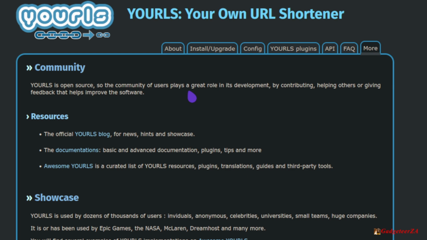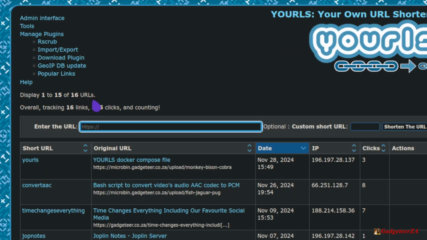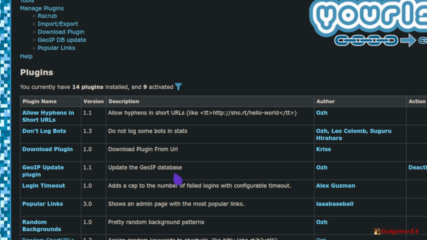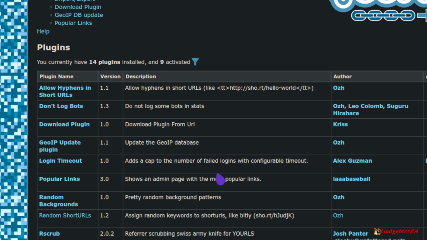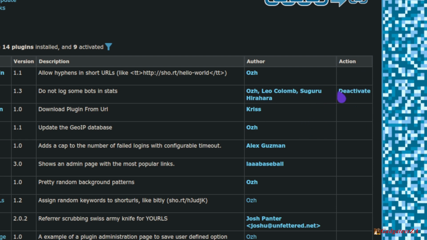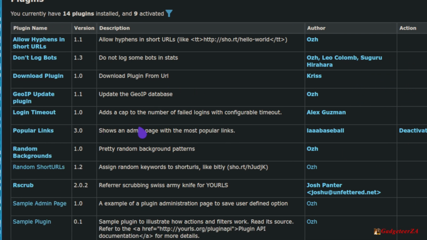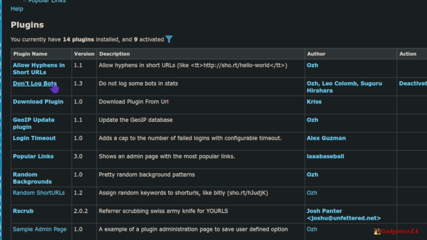That's the last thing I really want to show. So if we look here at plugins, let's just start off with manage plugins. This essentially shows you what plugins you've got installed. And I've got a couple. If you look on the right here, you can see also if they are active, you can deactivate them. And I think some that are not bold are not enabled. You see on the right there, it says activate. So this is where you can activate and deactivate.